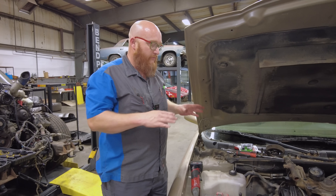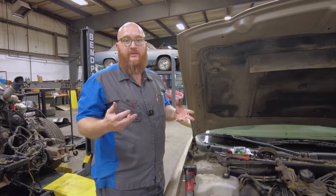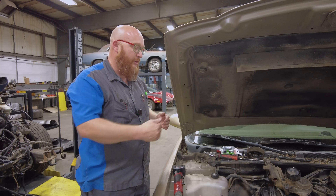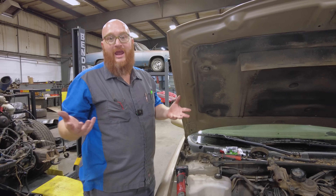Notice I didn't take that off right away — I've got a pan underneath to catch the antifreeze. Even if you drain the whole system, there's still going to be some left in the block, so it's always going to have a little splash when you remove it. We're just getting through the layers — there are a lot of layers to get the timing cover off on this one.